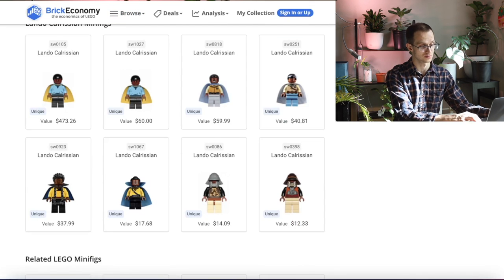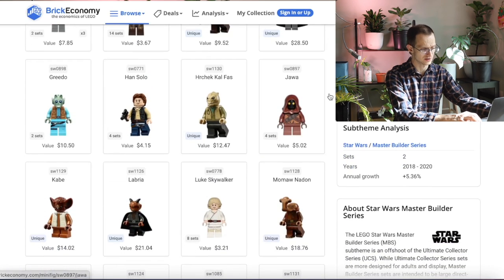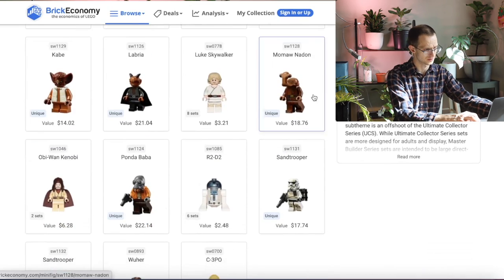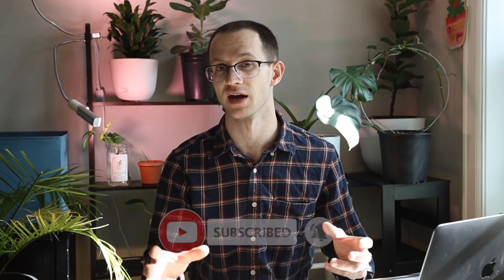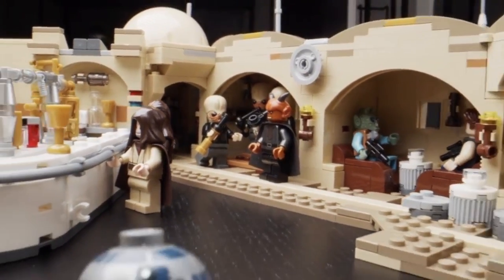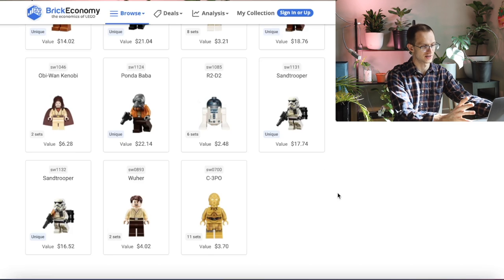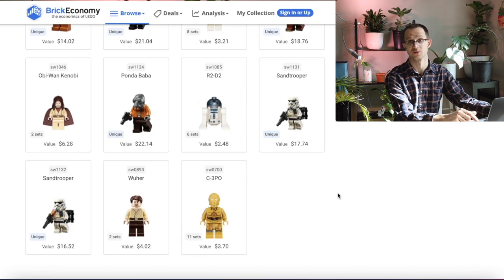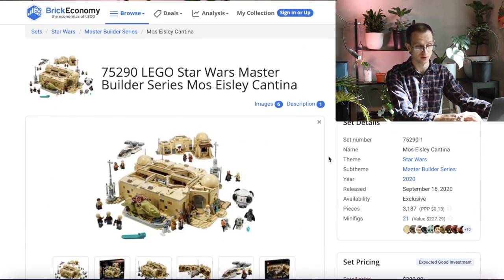All of Lando's minifigures seem to do really, really wonderfully. Moving over to the Cantina, you have some interesting Cantina populace, bounty hunters, and a lot of interesting alien molds. One thing I really like about the Cantina is you're casting a wide net — 21 minifigures with nine unique ones. If even one or two of those figures suddenly has a lot of demand, it only takes one or two to significantly lift the whole set's value. But overall, I don't see the same iconicness — there's no Lando, no Boba Fett — so I'd be surprised if these 21 figures do quite as well as the last 21.